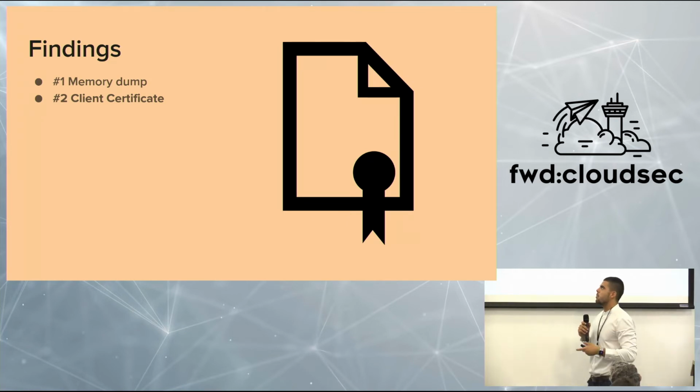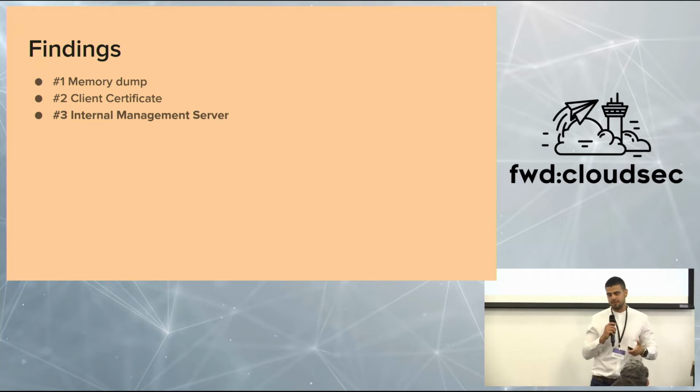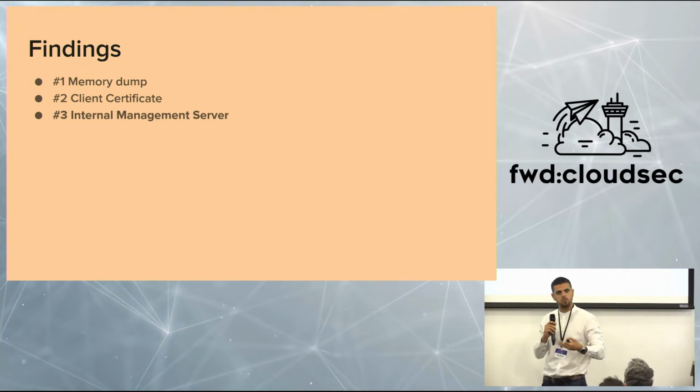That's okay. We also found a file, which is a client certificate. This led us to an internal management server. You can guess what an internal management server allowed us to do. So first things first, it allowed us to query other customers' workspaces in Synapse. It allowed us to access other customers' integration runtime, and it allowed us to tell their integration runtime to connect to whatever data source I want.